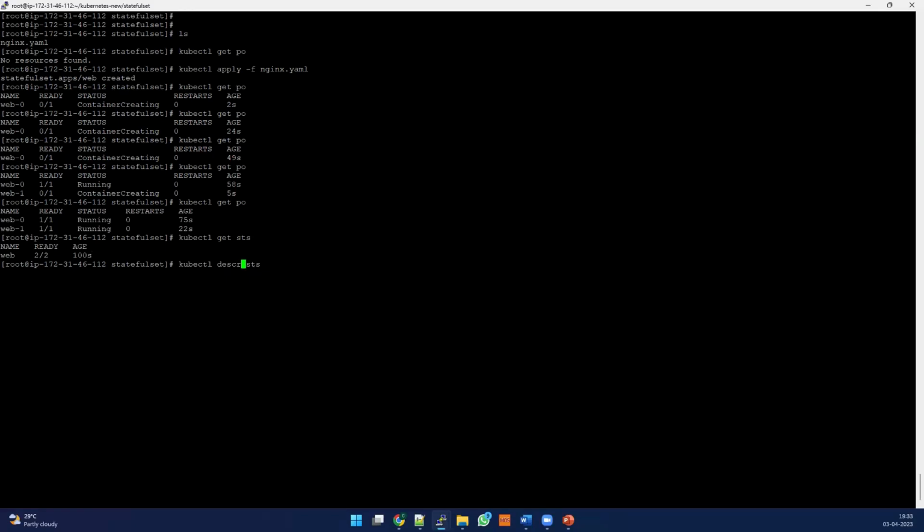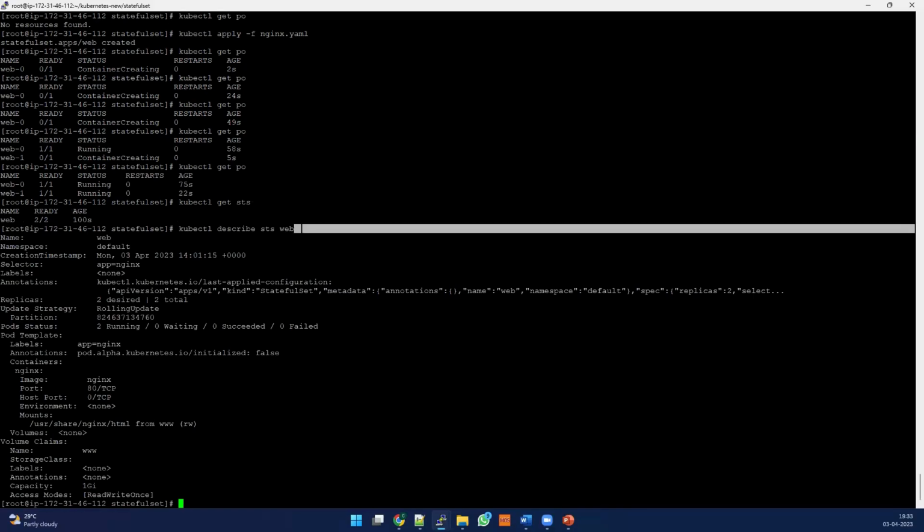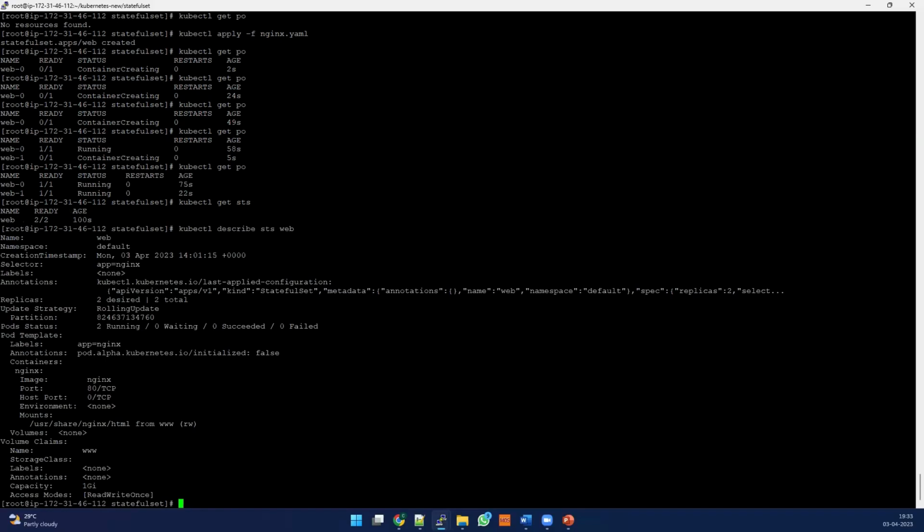So I'm giving describe, and my stateful set name is web. If you're using a selected namespace, please be specific with this, otherwise you may not see the stateful set. As I said, 2 desired replicas have been deployed, and what else can we see here? I'll come to this annotation.